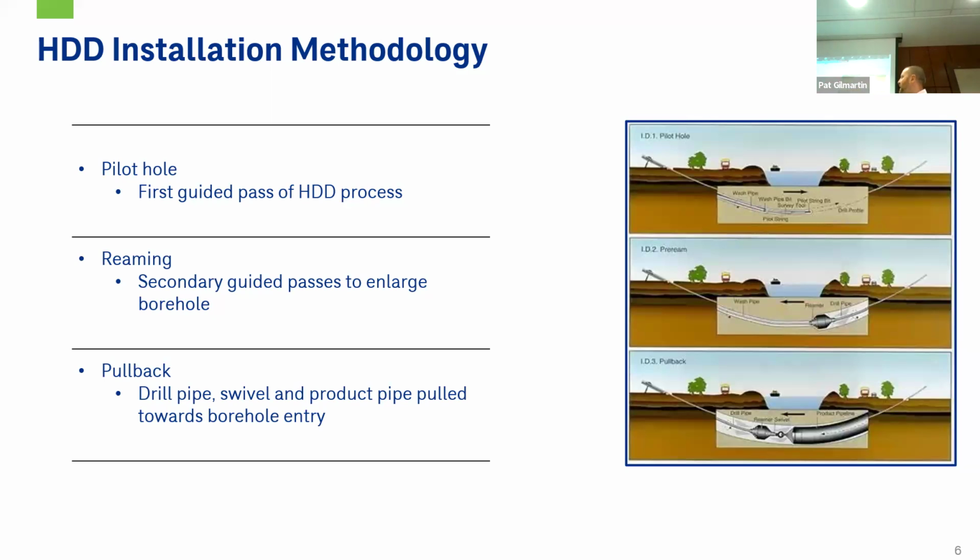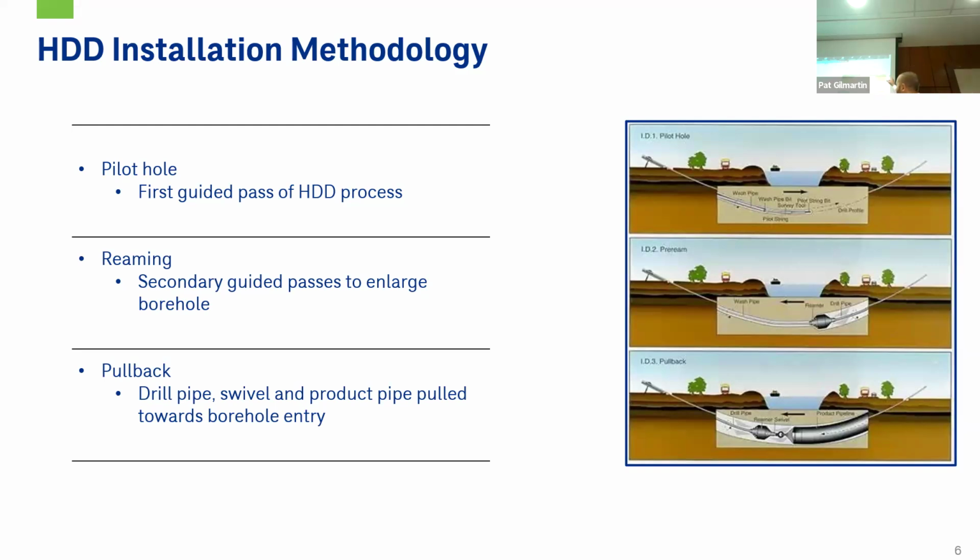So after that first pass, which is called the pilot hole, and you end up at your exit side here on the right, you do what is called the reaming passes. And so depending on your pipe size with the reaming passes, if you're going up to say a 36-inch diameter pipe, you'll probably need about a 48 to a 54-inch borehole. You cannot go from just an 8-inch pilot bit all the way up to a 54-inch final hole. And so you usually step those up in anywhere from 12 to 24-inch increments.